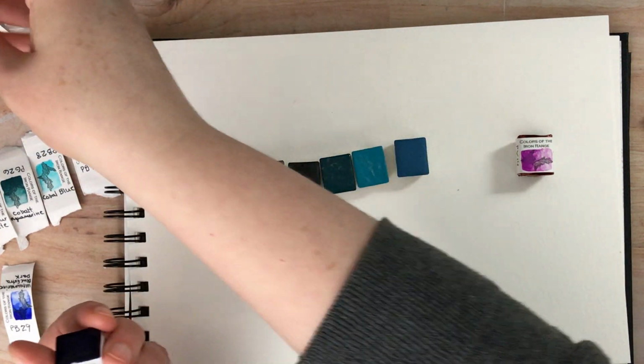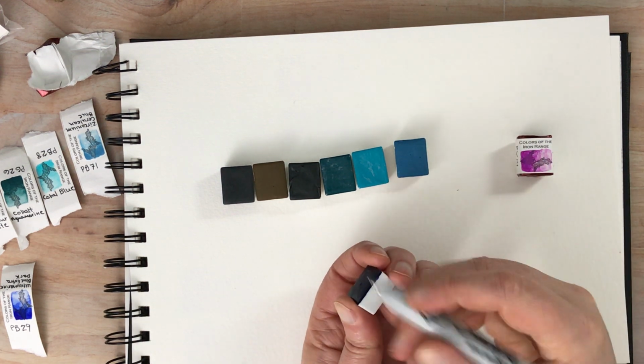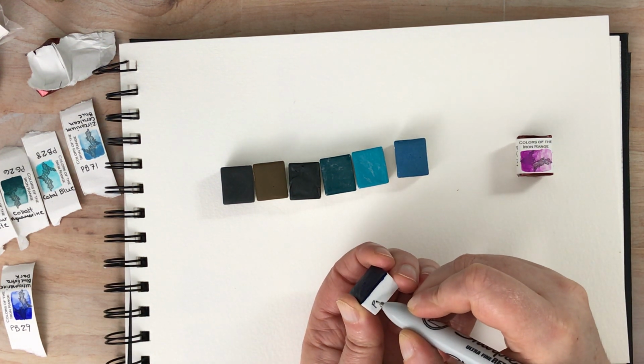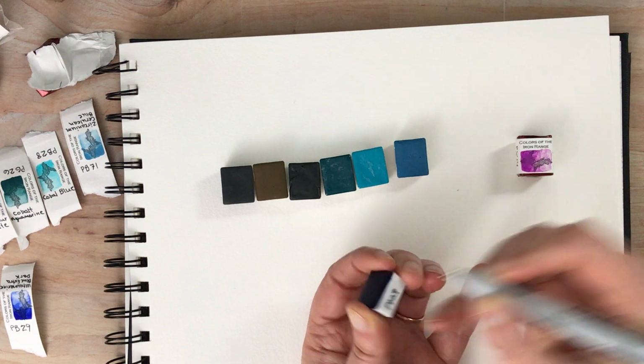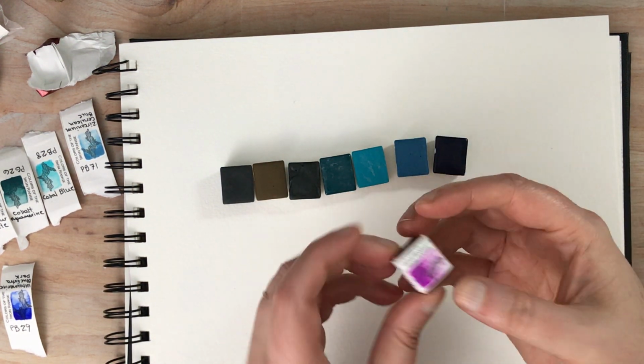So let's see, let's lift that. So it does have the name here, but not the pigment number. Ultramarine is always PB29, ultramarine blue. Let's put that there. And then this is the last one, which is Cobalt Violet.